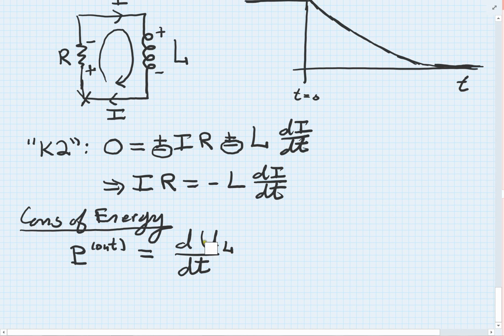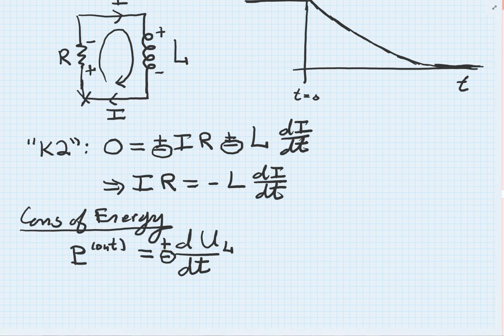Now, always with these accounting things, in this course I emphasize, it's always either plus or minus, and we have to be careful with our signs. Clearly here, as time goes on, I'm dissipating power. So the power out is going to be positive. It's coming out as heat. And if I'm dissipating power, the energy stored must be decreasing. So dU/dt would have to be negative, and for this equation to give me a positive power out, clearly I have to choose that negative sign.